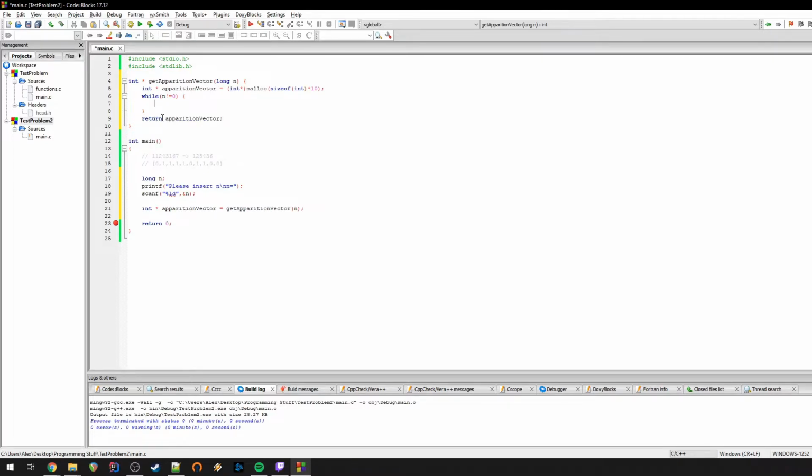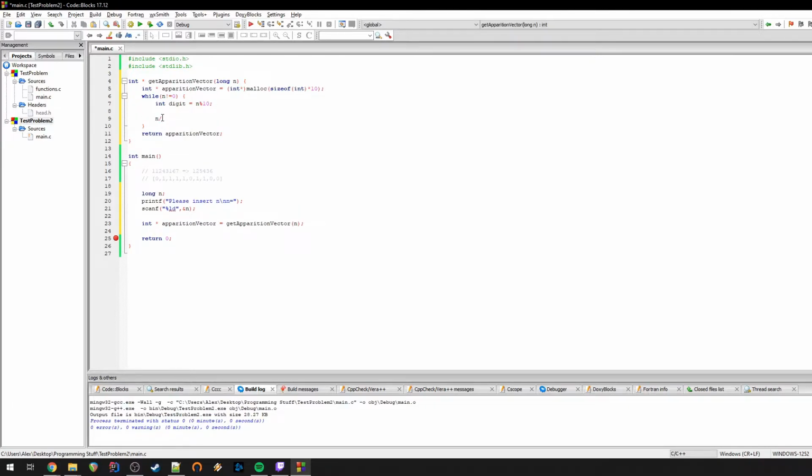So while n is different from 0, fetch the first digit, so digit equals to n modulo 10, and then make sure we make n smaller, so n is equal to n divided by 10. I know there's a short way of writing this, but I prefer it this way for now at least. And apparition vector of digit equals to 1.